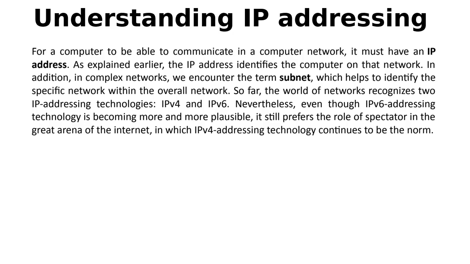For a computer to be connected to the internet, it should have an IP address. So an IP address is an address that is given to the computer so that it can communicate with the network and with the internet. Okay. And there are IP version 4, and lately we have IP version 6. Okay. So IP version 6 has more bits so that it can cater for more computers.